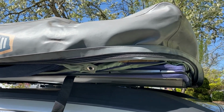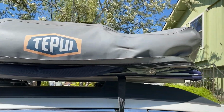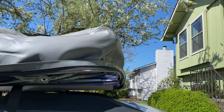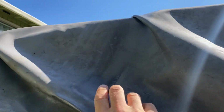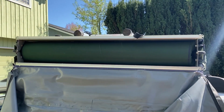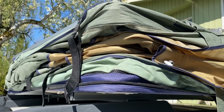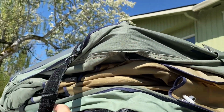I have unzipped the tent now, as you can see there. So the next step is to go over to the other side and pull that off. Once you get to the opposite side of the tent, you just reach up and start pulling the cover down, just like that. And then that will give you access to the tent itself. On two sides of the tent, it does have these little cinch downs right here, so you do have to unhook those as well.